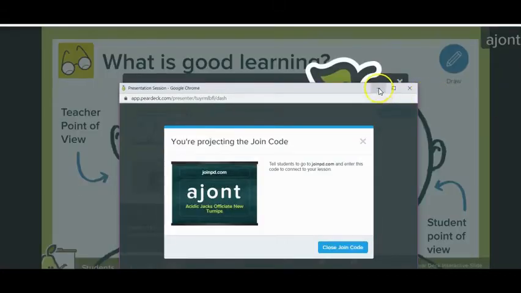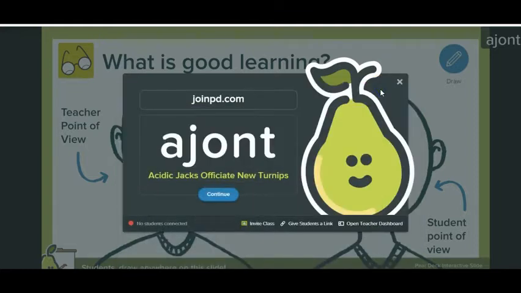For now, I'm going to go ahead and minimize that teacher dashboard and note that Pear Deck has generated a unique code for my students. So the students are taken care of and the projector view is taken care of just by clicking on Present in that Pear Deck add-on.